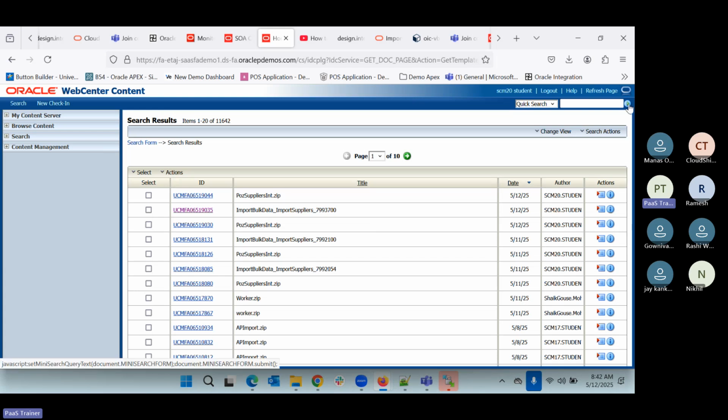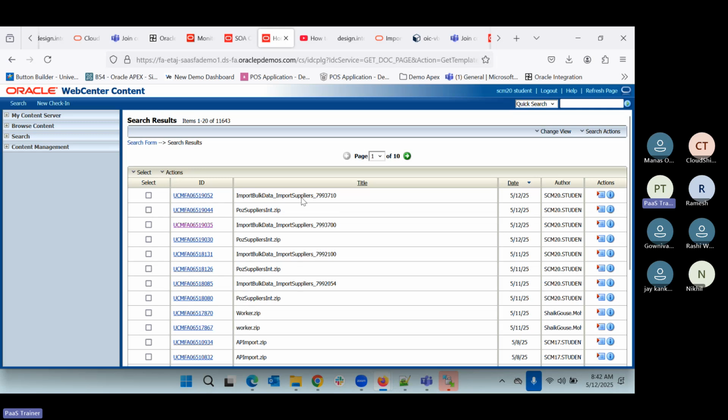In that one the log will also be there, and the corresponding file will have two reports: what records got inserted and what records did not get inserted. So that list it will contain. That is all about the callback integration. If anyone has any questions, let me know. We can go and take those questions.